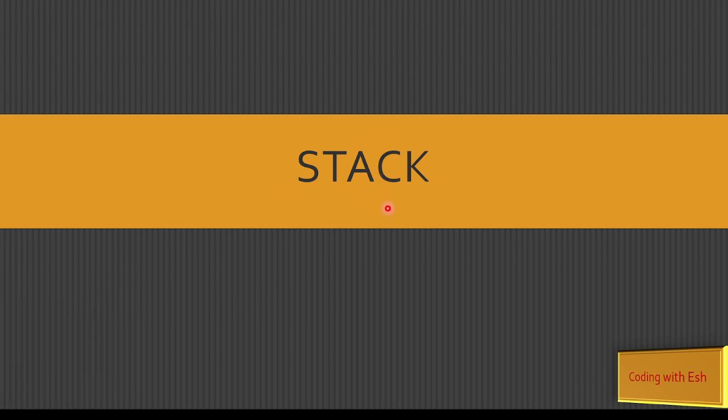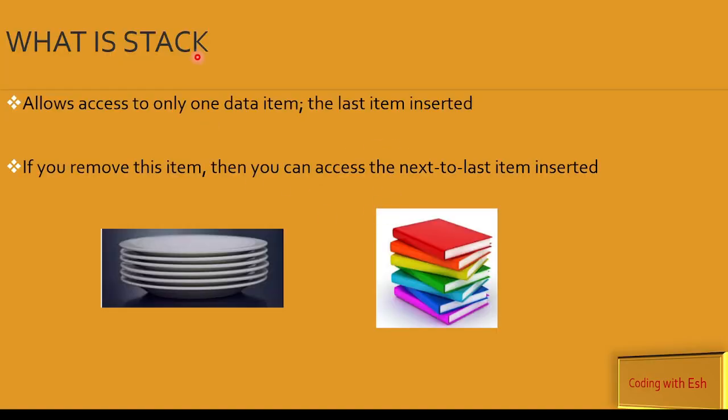Okay, let's start. You can see on the screen what a stack is. A stack allows access to only one data item, the last item inserted. If you remove this item, then you can access the next to the last item inserted. That means when you insert items, you can only access the last one.